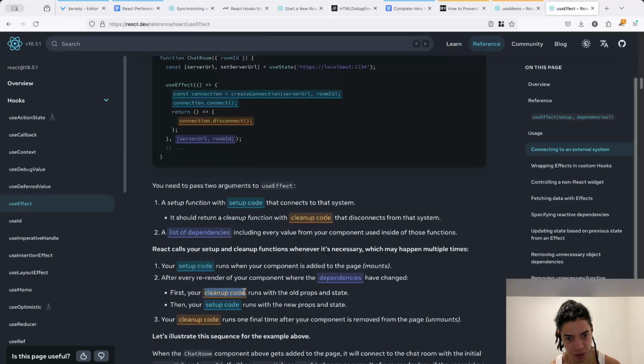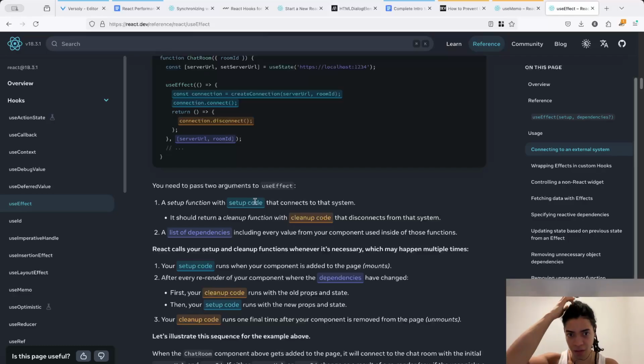First, your cleanup code runs with all props and state. And then your cleanup code runs a final time after your component is removed. So if this component is mounted, it will run the setup code, and it should return a cleanup function with cleanup code that disconnects from that system.